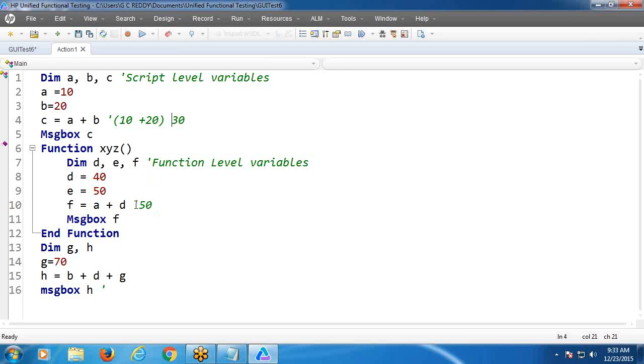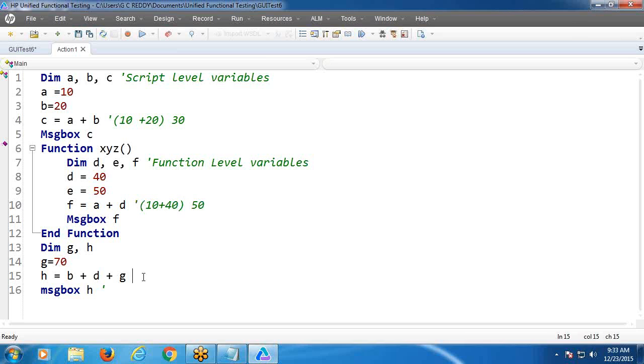Second one, A value 10 plus D value 40, so output 50.